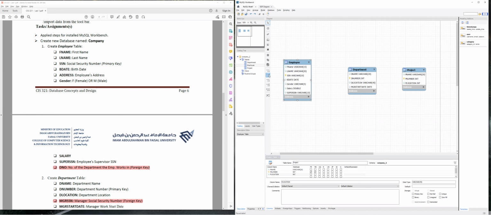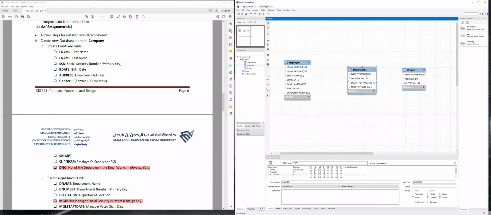So here it's a one-to-many relationship. We have multiple departments and multiple employees. Every department has many employees and every employee is in one department. So we can just click the one-to-many relationship item, and I'll click on the department and then the employee. You can see even the way it's drawn here, it shows many to many.